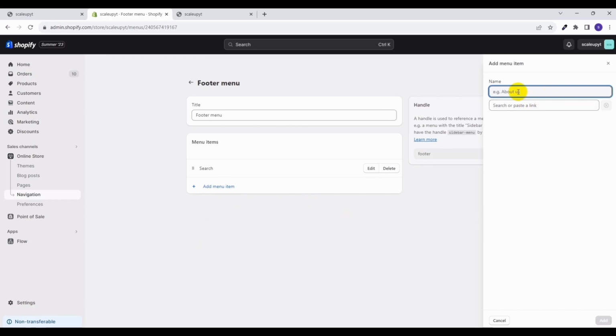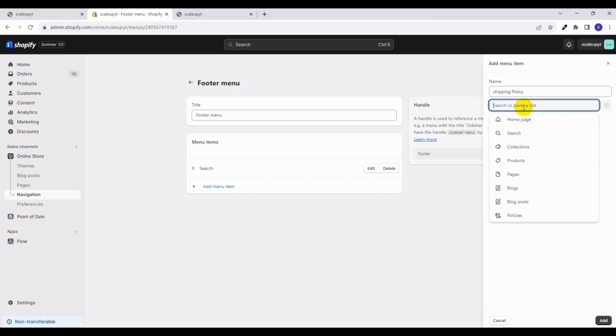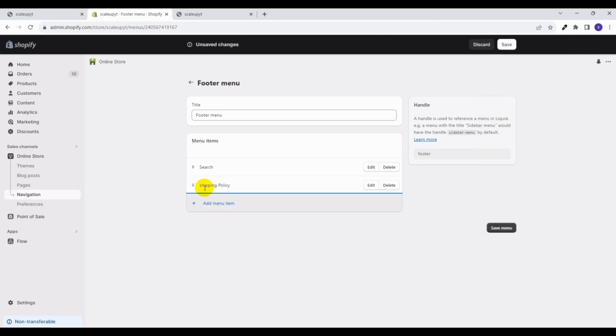Here let's say we are starting with the shipping policy. In the drop down, select the policies, select the shipping policy and click on add. So this will add a shipping policy link.